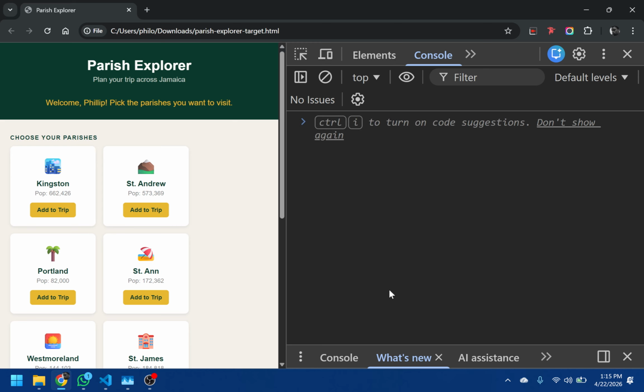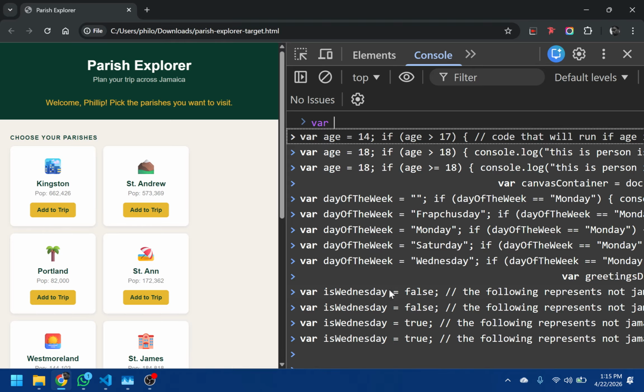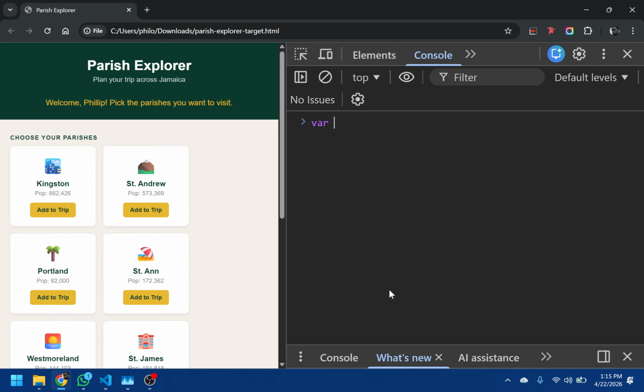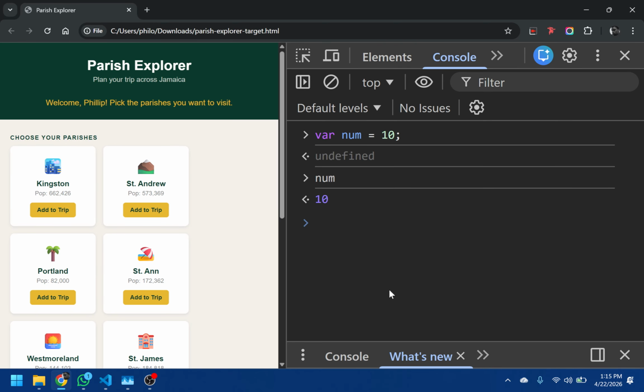Okay, so as we should know by now, a variable is just a container that we use to store some value. So you could have a variable called num and set that equal to 10. You press enter, you call for num, and num stores 10, right? So we have a single variable that stores a single number. And we know that our variables can store different types of data. You can have a variable store an integer, a float, a string, or a boolean, yeah? But that's if you want to store a singular value in a variable.